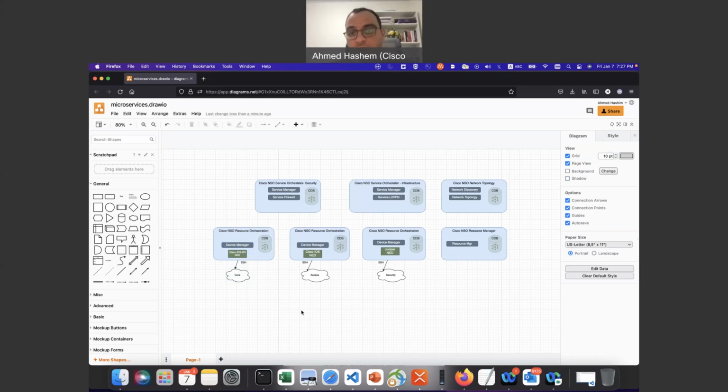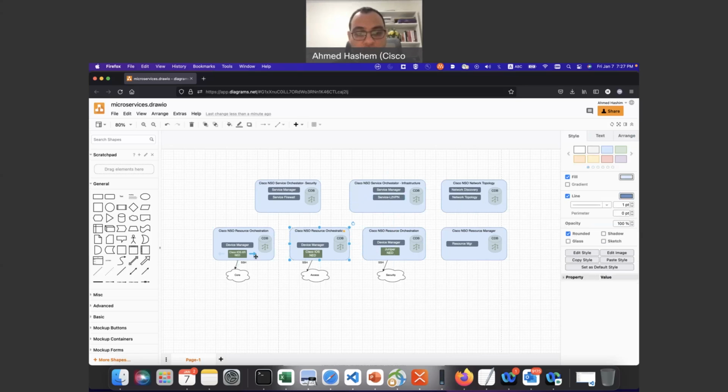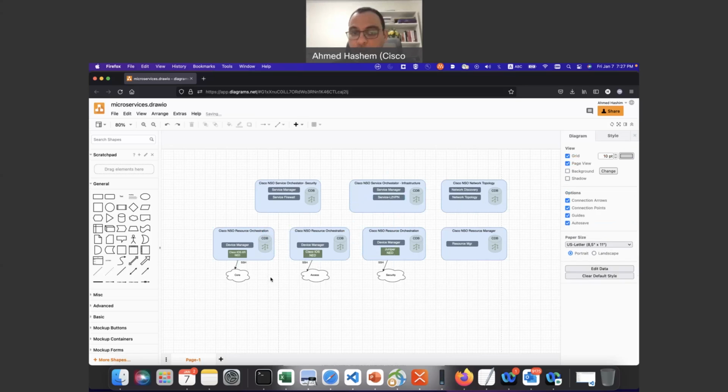Of course, there is an overhead in the microservice itself because the CDB and the core platform will require lots of resources, but hopefully by this split, there's no overhead for each service. So the biggest overhead might be the NEDs because each NED runs in a JVM and consumes significant resources.